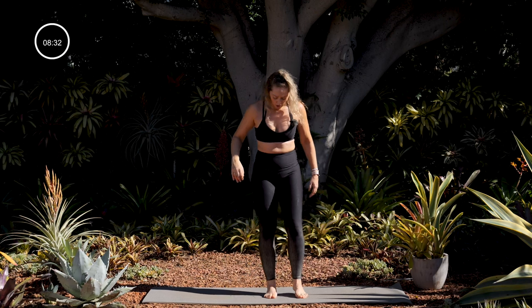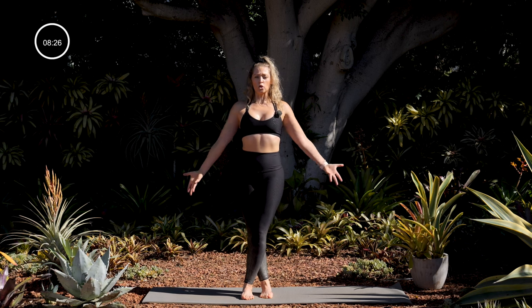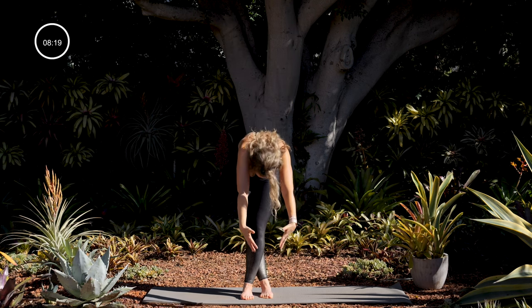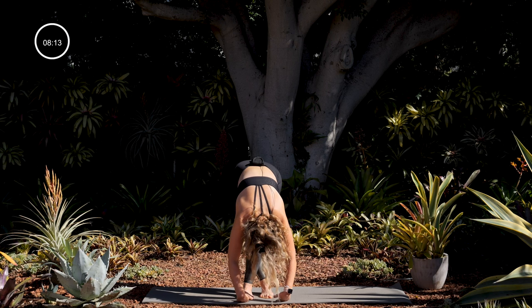Okay, so I'm gonna cross my legs. Doesn't matter which leg is in front. We'll do 2 and 2. Squeeze the arms up, reach up. Really press through the feet, round your spine. We did a little of this in the warm-up, but now we're getting into this cross leg, so we're working a little IT band area.